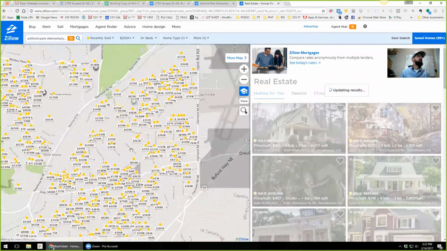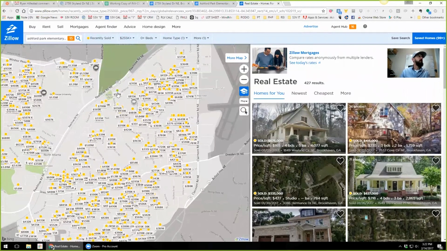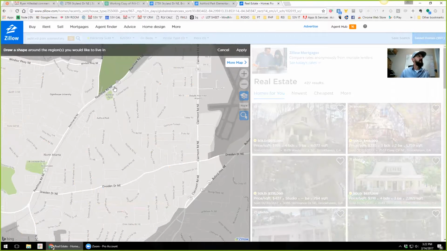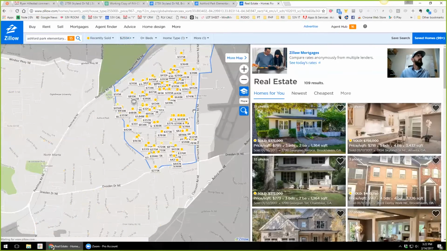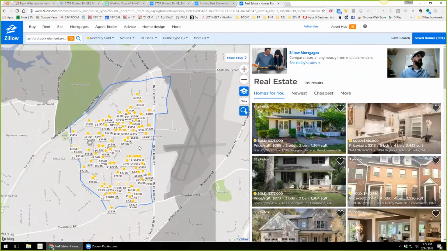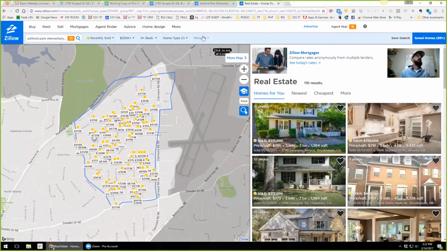So now let's go over here. In this neighborhood, you can see there's a clear defined line that happens on Reading. So we're going to drop this on the back side of Reading. Come up and around and apply. There you go. And here are our comps. That's what we're looking for.